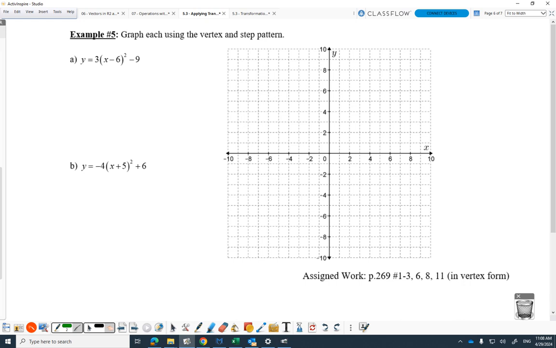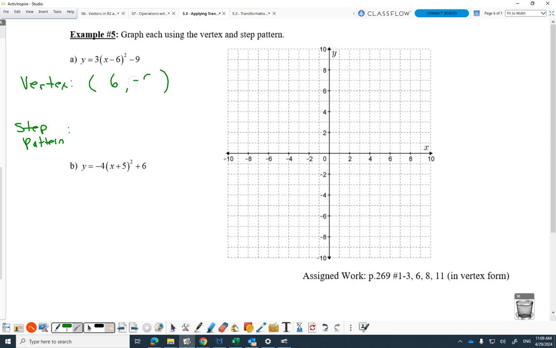All right, here, this one. Here's what to do each time when you want to graph them. First write down what the vertex is. Then write the step pattern. Those are the 2 pieces of information you need to graph parabolas quickly and easily. Which one's easier to get? The vertex. Well, she says the vertex now. Wow, we've changed. What is the vertex for this one?